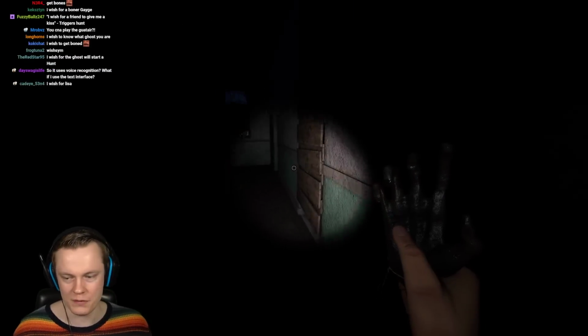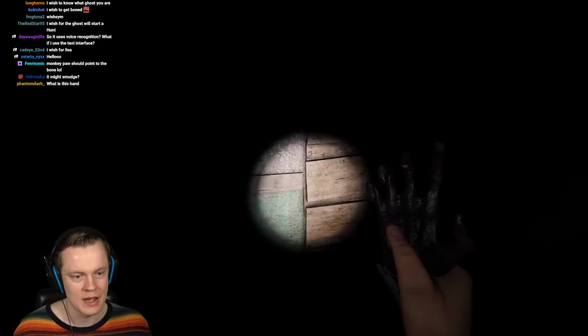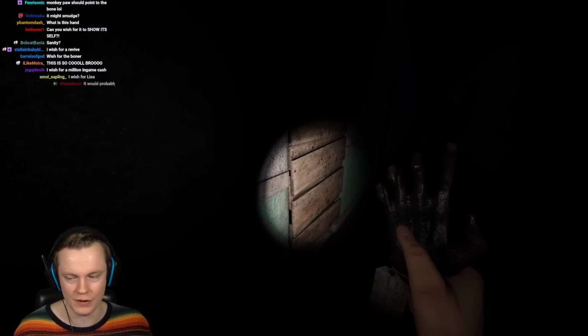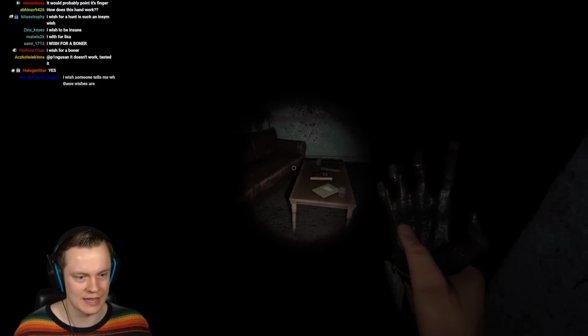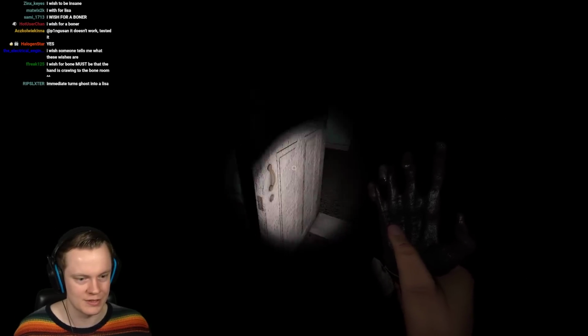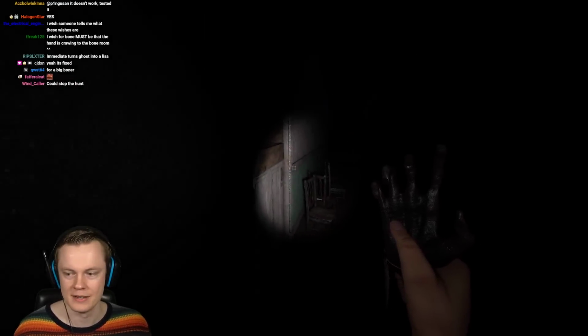Also, by the way, I don't know if you guys fixed it in this update, but CJ, behind this door, there's a permanent fingerprint on this one. There's a fingerprint on that door, even if it's not a fingerprint's ghost. I don't know if that's intended. Probably not. Yeah, it's fixed.